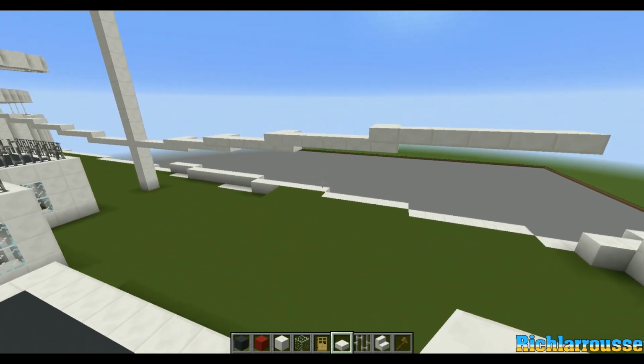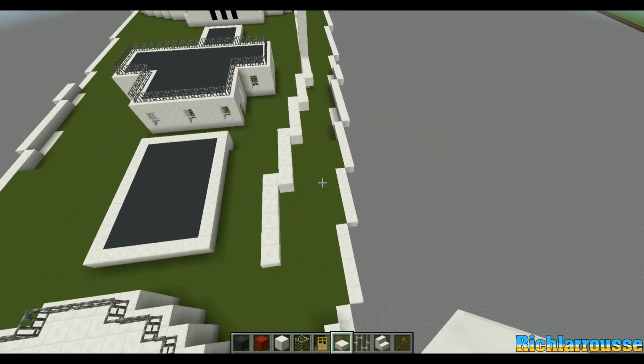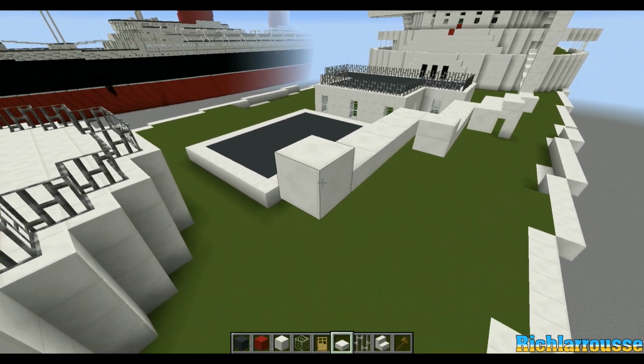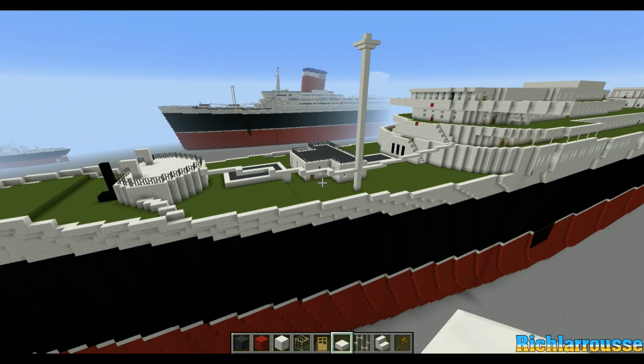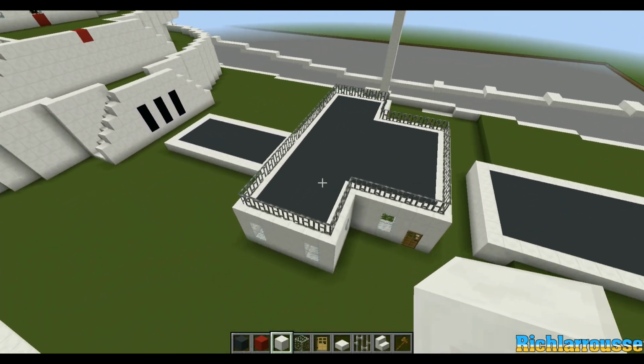That's 5 rows of 6 again, but as you can see, they're curving inwards slightly each time, so one block inwards each row, and then a block on top like that. So there's the crane body arm like so. We'll do the same the other side. I'll do this basic for the moment, so we'll just do the same the other side.